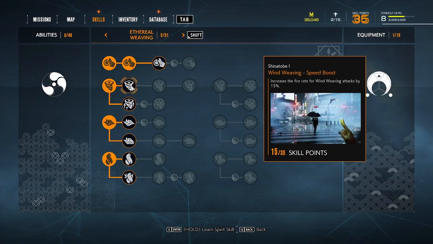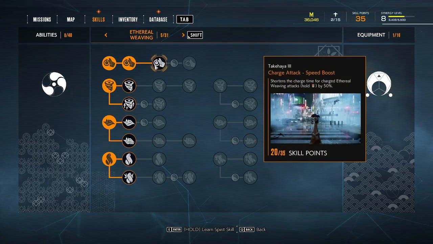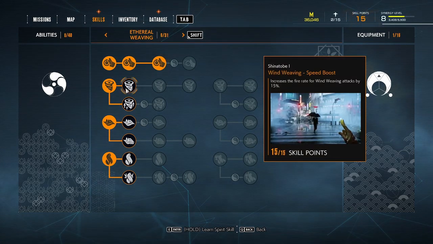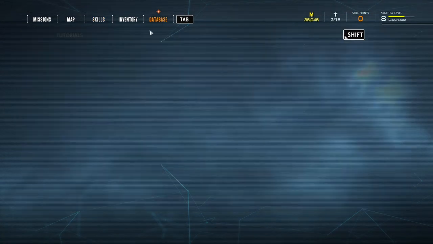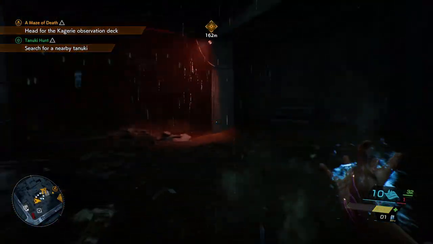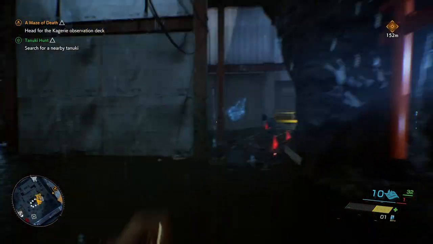We got 35 too, so let's go ahead and do, let's get that 15. That's good. And then let's do water. Get that. There we go. Coolios. All right, let's back to work. Yeah, let's get out of here.